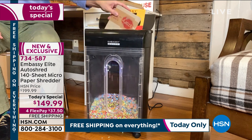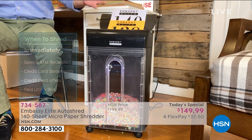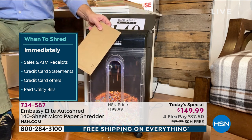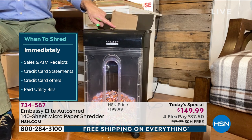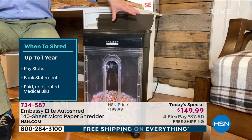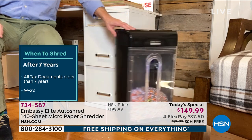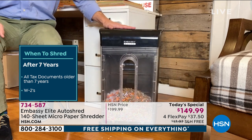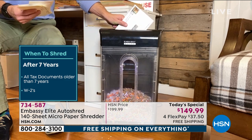Bill drops an entire piece of cardboard from a shipping box into the front and it takes it no problem. That's the point — our identity is on that box label and barcode. Recycle the parts you don't need, but the part with your identity on it — shred it. It has the power to go through cardboard, the auto shred tray for 140 sheets, and when not in use you can wheel it out of the way. It's sleek, user-friendly, and on auto-on so whenever you approach it with paper it goes to town.